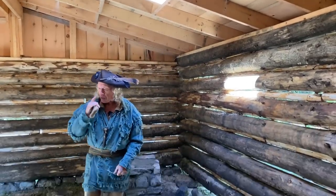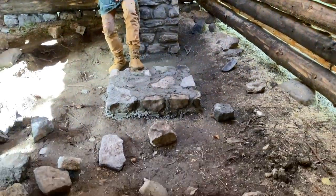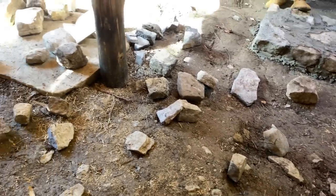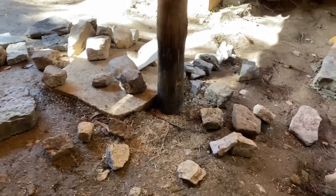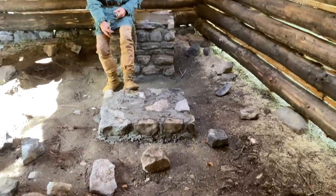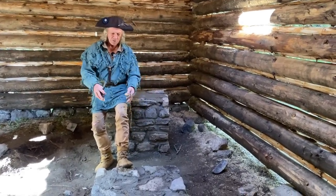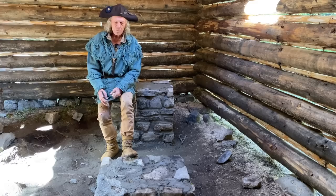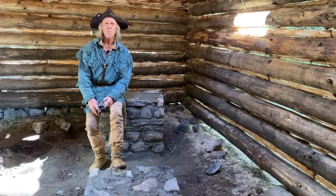And you look at the ground and you see a whole lot of stone scattered about. But the problem is, for every 10 stones I bring back here, I find about two or three that are going to fit the puzzle. So again, it's like building a puzzle without a picture. Anyway, I'm pretty much done now. Most of these stones are just going to be fillers in the center, like I've done here. I've got to go find more suitable rocks. So, before I do that, I'm going to go finish my wheelbarrow.